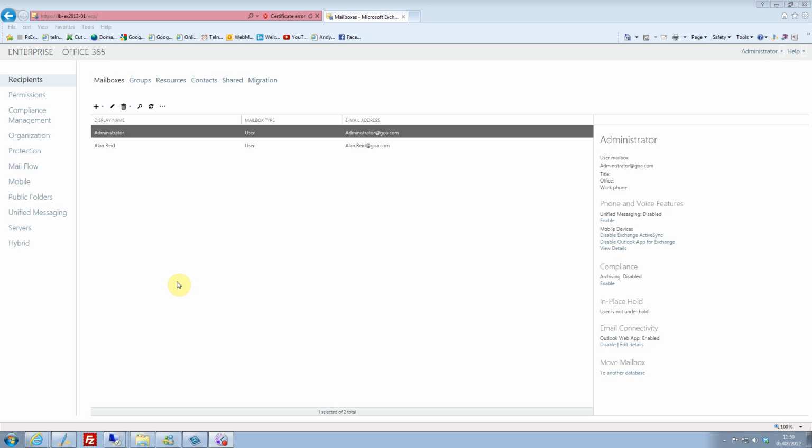Beyond that, I won't be going into much more detail on online deployments or hybrid deployments, because regrettably my lab isn't part of such a setup, but it's just important to know that the tool itself can be used, or will be able to be used, with administering mixed environments.